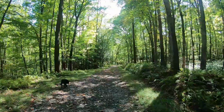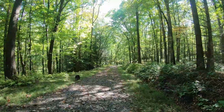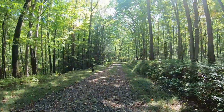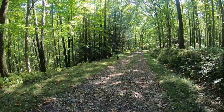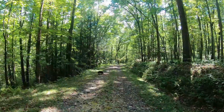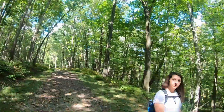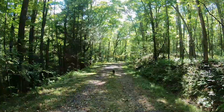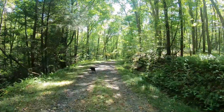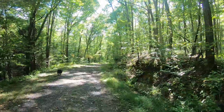So we were down here trying to figure out a game plan on which direction we wanted to head. And I'm rather confident about my navigational skills out here in the wilderness, because I've been doing this for 20 years now. I know how to navigate with the sun, I know how to navigate the landscape, I know what I'm doing. But there's a lot of people out there that don't know how to do that. It's very easy, because as you can see, everything looks the same out here. It's very easy to get tripped up and think that you're going in one direction when you're going in the complete opposite direction. It's also very easy to find yourself walking in a circle. Hey, I passed that rock. And it's all about perspective out here.